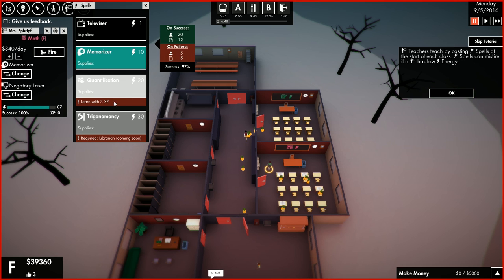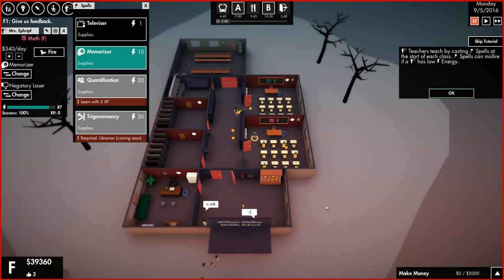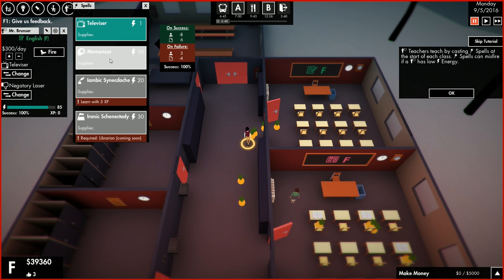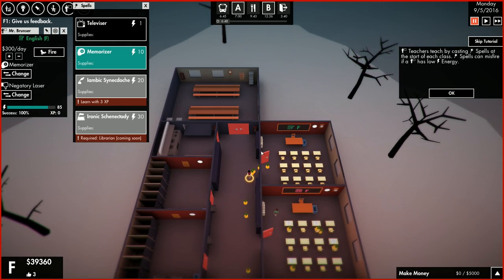You've got this one which you need XP to unlock, which is pretty powerful: minus 20 humanity, but 12 grade. But it does require 20 energy. So there's a payoff there if you want to do the whole firing teachers thing, which is a perfectly valid tactic. Welcome to the evil world of pineapples. Right, so let's go Memorize on our other teacher as well.